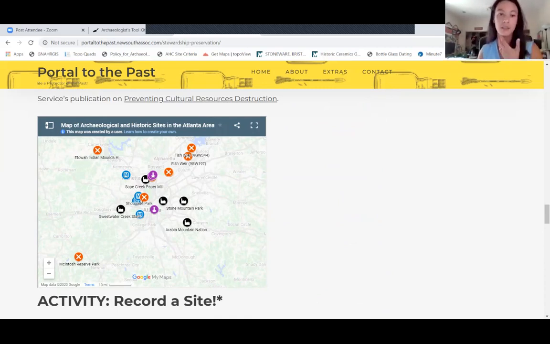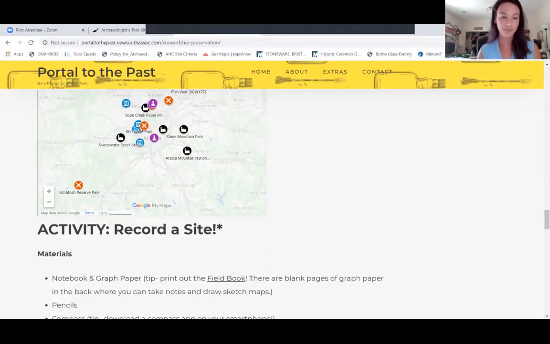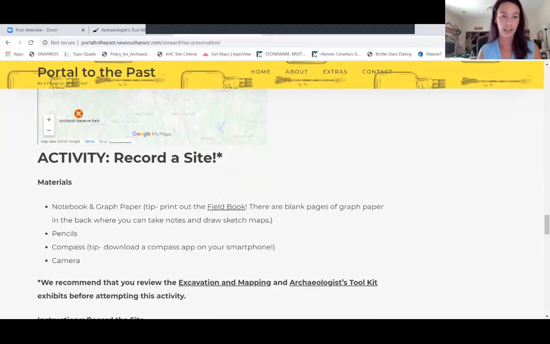The USA Archaeology Museum actually has a really cool map right next to the large stratigraphy wall that shows sites that are preserved and endangered. It's a really cool view of the Mobile area, and it gives you a better understanding of exactly how many sites are surrounding us, which is way more than most people think. Archaeology is everywhere.